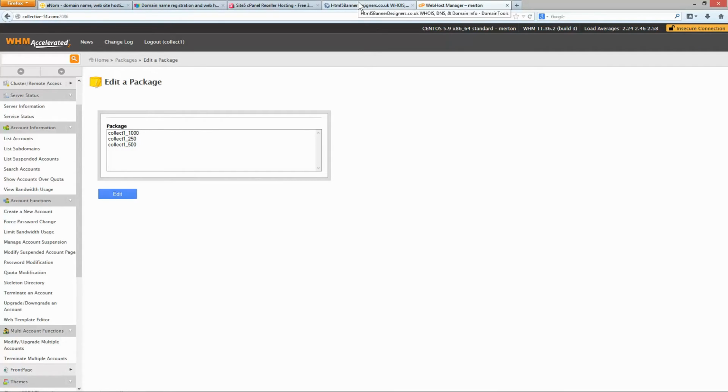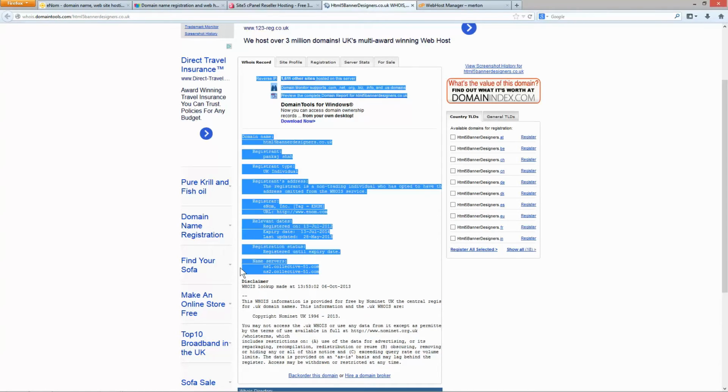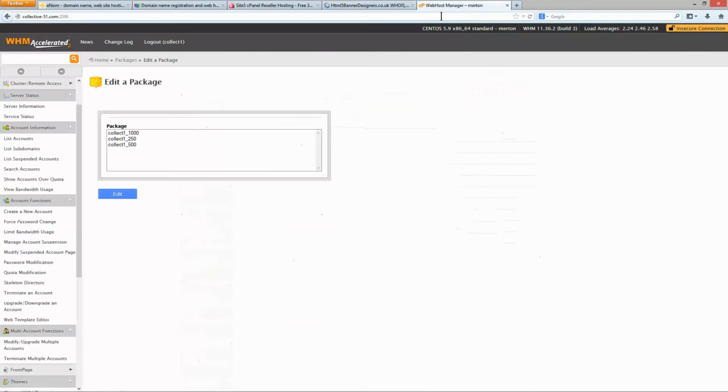So in this example, I registered a second domain, and this domain is called HTML5 Banner Ad Designers. And this is where I'm going to be running a website project, and I've set up the name servers here. And if you don't set up private name servers, or if you find that too difficult, then you can use the default name servers as well, and I'm going to show you what those will be in a second. But first of all, I just need to copy this domain name here.